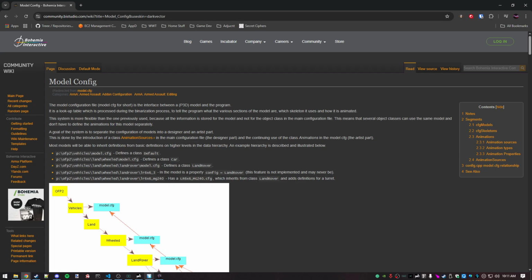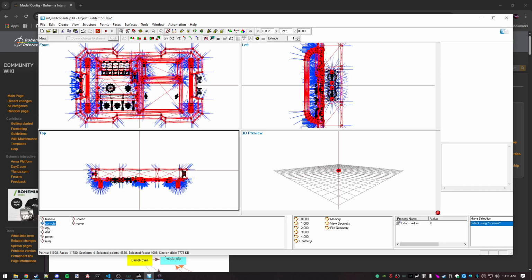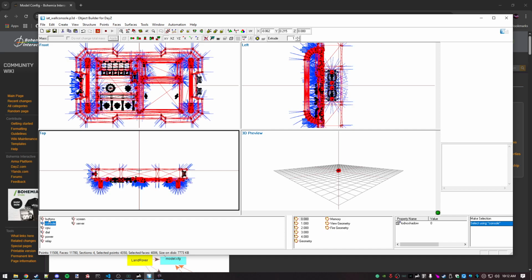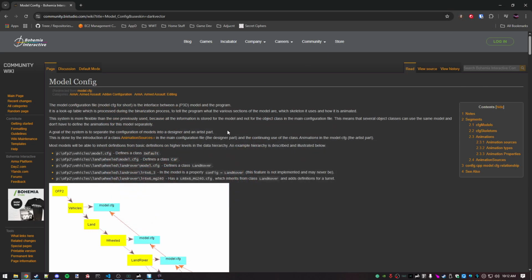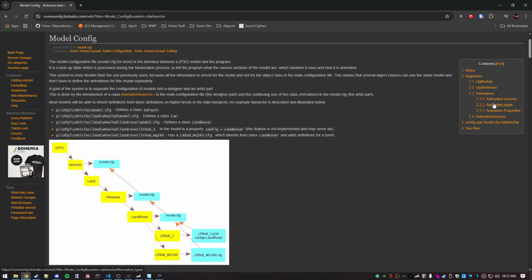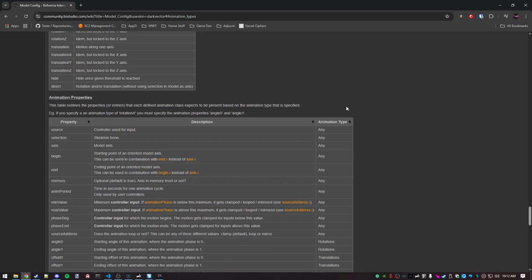the P3D, the names of like these selections down here, which can also consequently be bones themselves, which is an important concept. A selection can be a bone, and most likely it is. So like, how do bones interact? How do you name things to be seen in the config.cpp as well as the script C files? And so there's a lot of hard-coded naming conventions that need to be followed. But the one that we're really interested in is the animation sources.